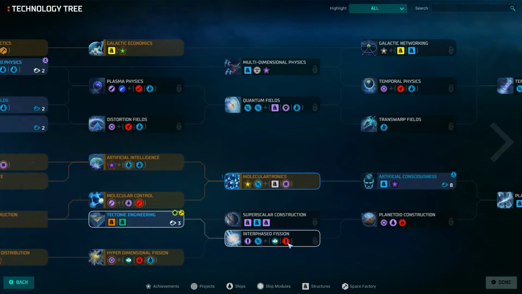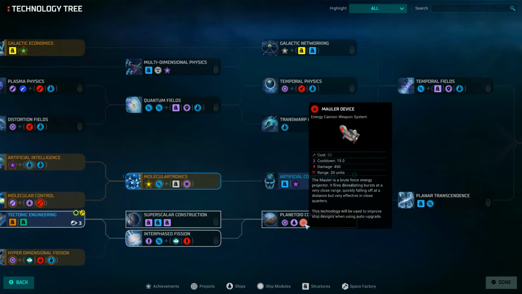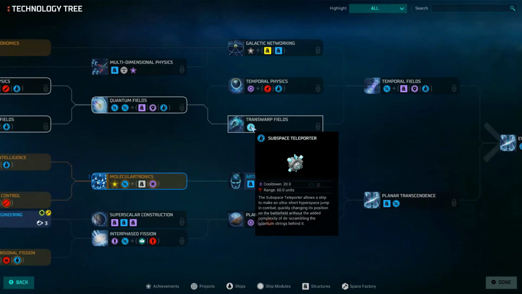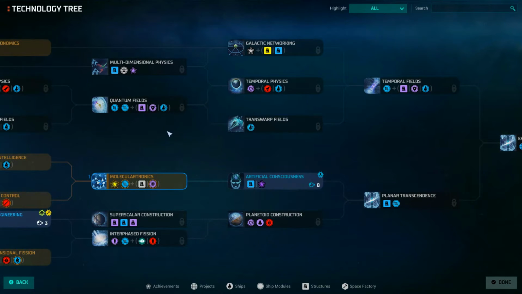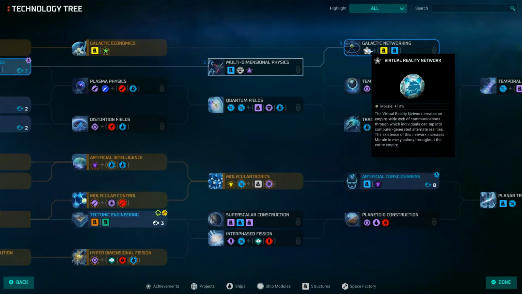I really want the plasma beam. Planetoid construction can get Doom Star. It's nice. And a Mauler device. Short range, but it should work well. I'd like to get some load of frigates with that. Load of frigates, flying straight in as quickly as possible, blowing everything up. I like the idea. Let's start working towards this though.